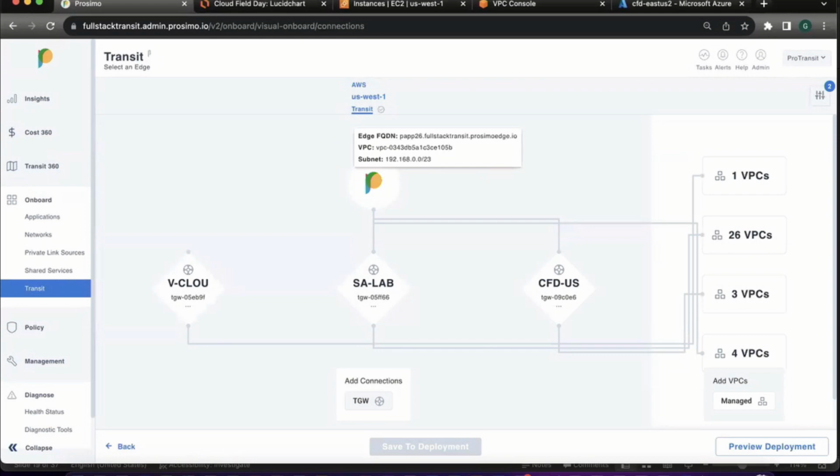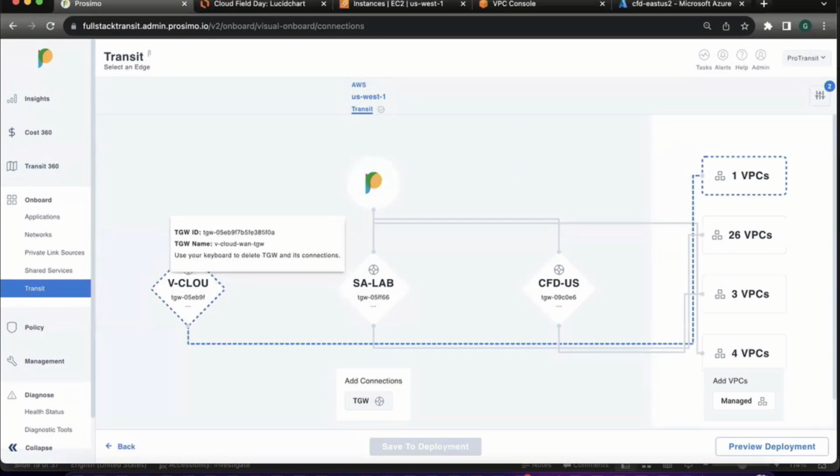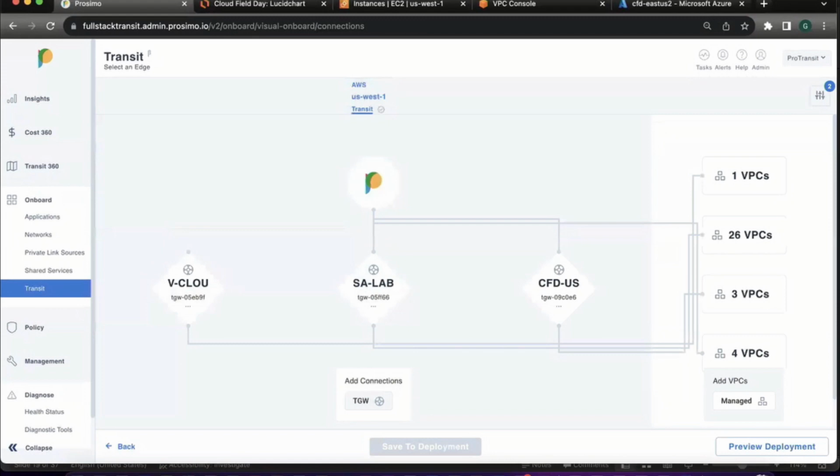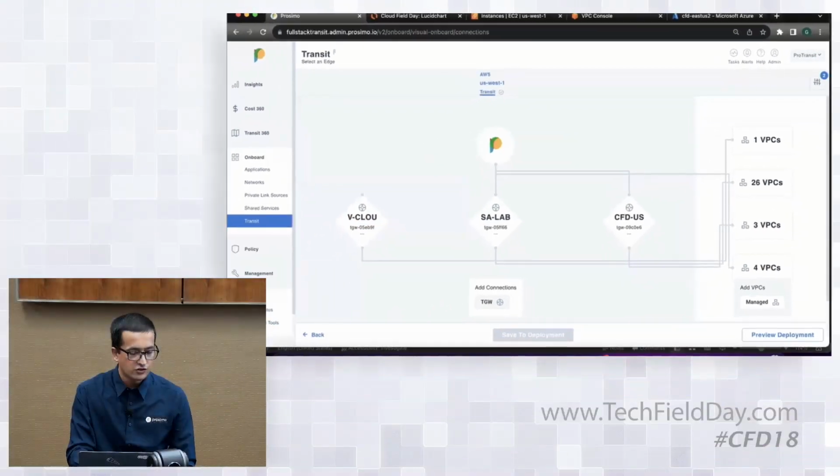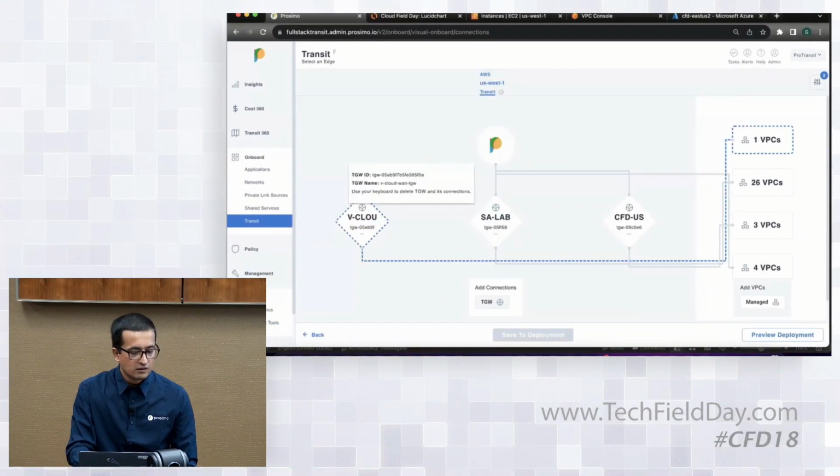So you see, we deployed Prosimo Edge. That is great. This transit gateway is not attached to this edge because there is no line. I have 2 others that are already attached. But in this case, it's not just about discovery now. The next thing is I actually want to build an underlay as well, right? Let's say in this case, the transit gateway is not attached to Prosimo Edge. Do I have to go into my AWS account, my Azure subscription, my GCP project, and build those underlays manually? That's one way to do it, because once you build, we'll ingest it. Or the other way could be you actually use Prosimo to build that underlay itself.